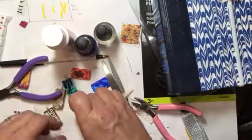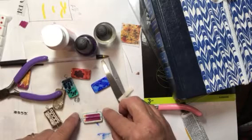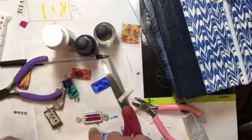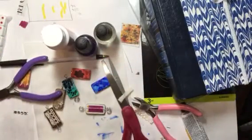Just like that, and have it be flat. Okay, I'm going to let this dry really quick for a minute. I've just put it on like this. I'm going to let this dry for just a second, and I'm going to go grab a book and show you what I'm thinking.